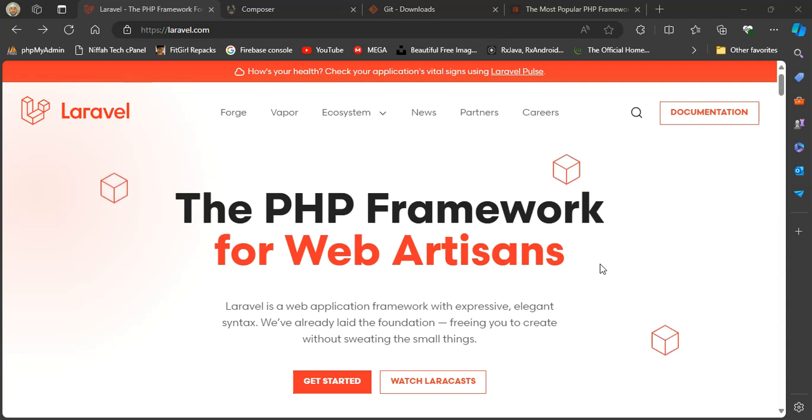We have got these other languages, but trust me, PHP is still widely used by big names such as Facebook as well as Wikipedia. So it's a language which you can still use in 2024, and you can even create bigger projects based on this language.